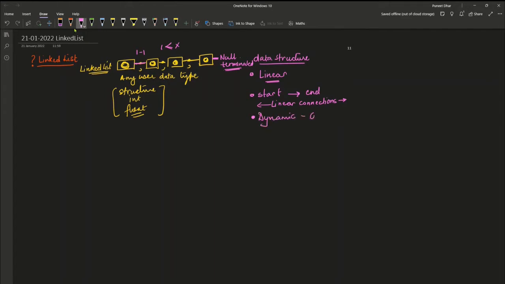Then it has to be dynamic in nature. Dynamic means it's on demand allocation and deallocation of memory, right? So essentially, we can grow or reduce in size as our programming software requires.